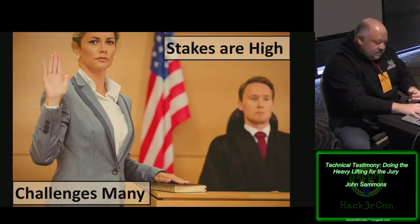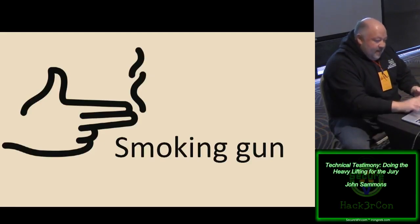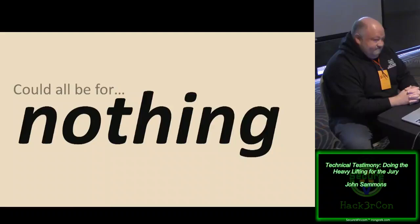So what we're typically there to do is to look for and find the smoking gun in whatever devices they've submitted for examination and analysis. And most of us are very, very good at our jobs. We've got tremendous amounts of technology at our disposal to deploy to find this smoking gun, all right? But the bottom line is all of that can be for nothing. All the technology, all of our skills and knowledge can be for nothing if that smoking gun is in the end ignored or misunderstood.